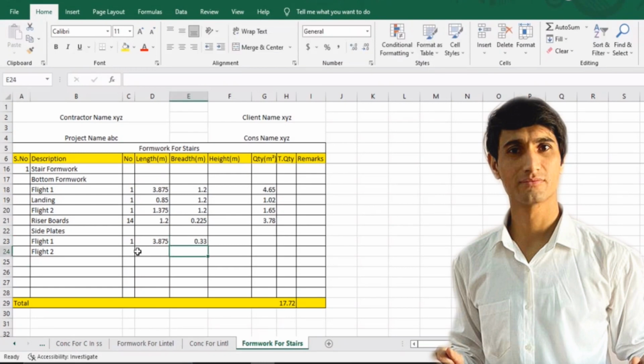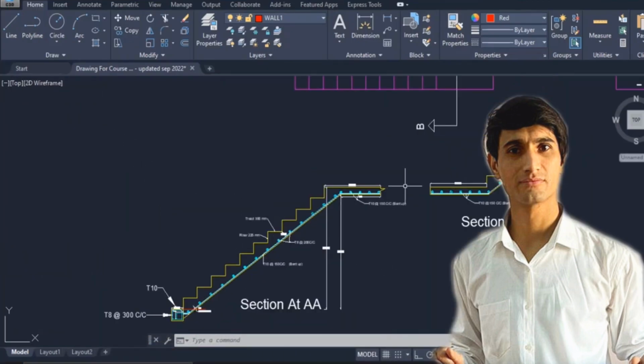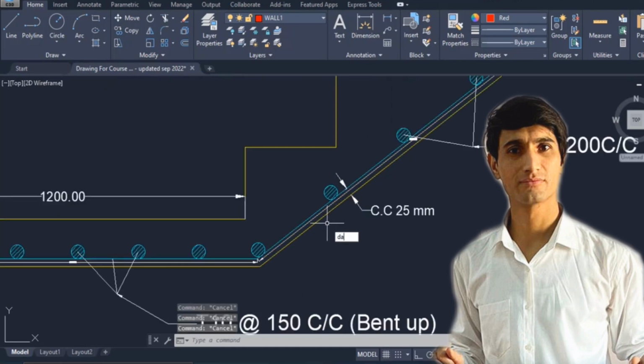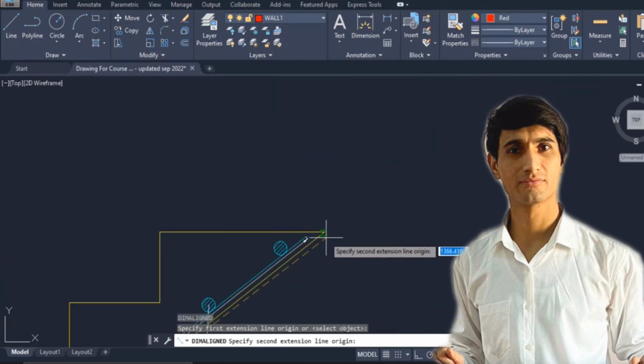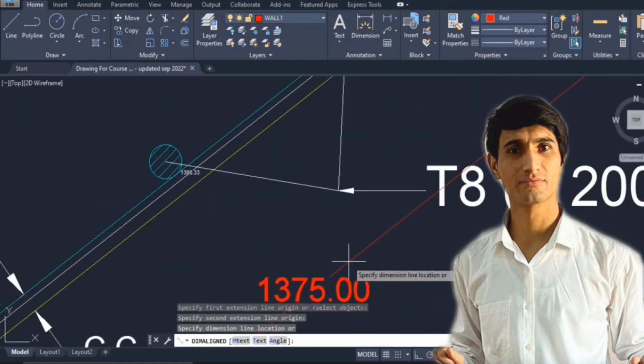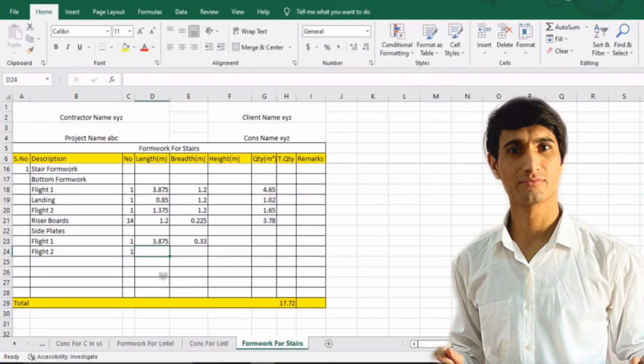Now next to it, we need to go for flight number 2 as well. So what about the length over here? For flight number 2, again, we will start right from this position. For flight number 2, we need the side formwork as well, and it is 1.375, the same. So I'll put it as 1.375. And what about the height? 0.33. You can put the height over here as well, no problem. Done. And let me just drag this formula up to this position and double click over here, move it toward this direction, hit enter, and now we will use this as well over here.